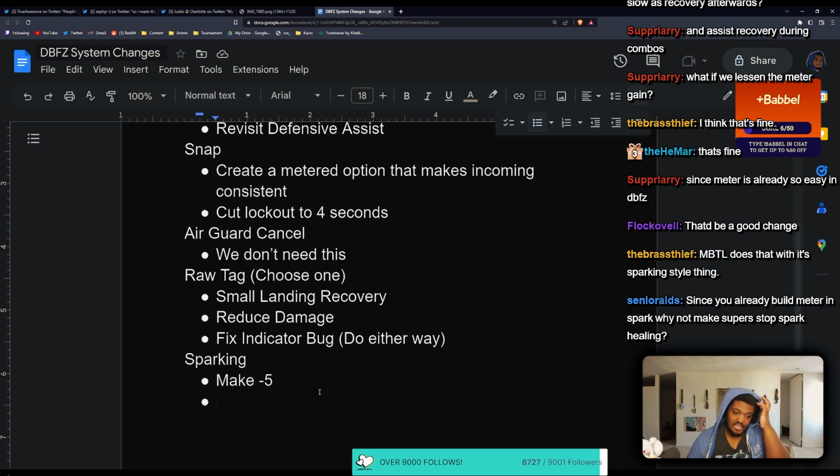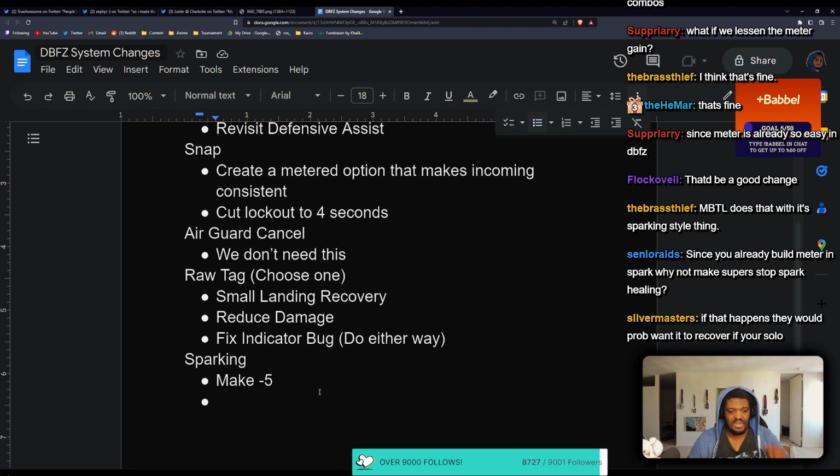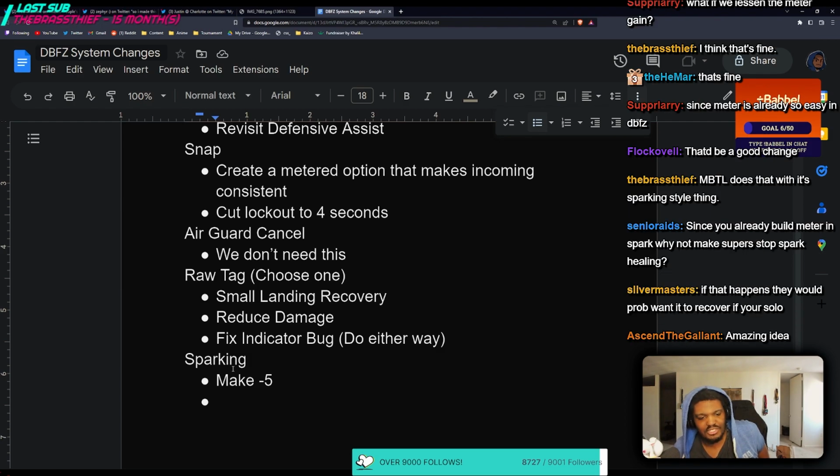We definitely have to nerf the mix-up of Empty Vanish. We're gonna do Empty Vanish after this, but since you already build meter in Spark, why not make supers stop Spark healing? What do you mean? If that happens, they would probably want it to recover if you're solo. Fuck that. If you have Spark limit break on a character and you get comboed by your opponent, you deserve to lose. You shouldn't be given more chances for that.